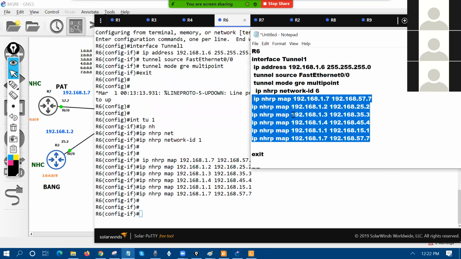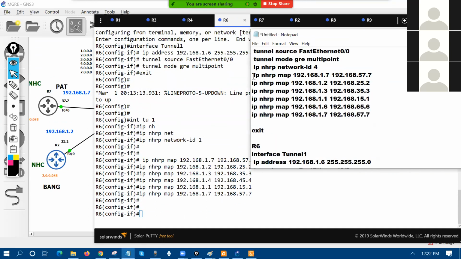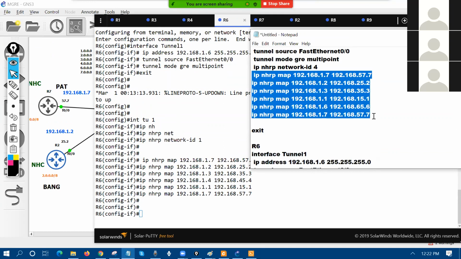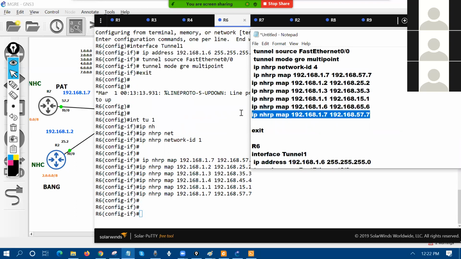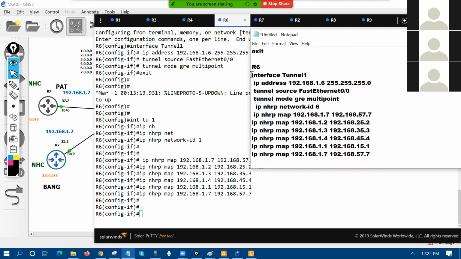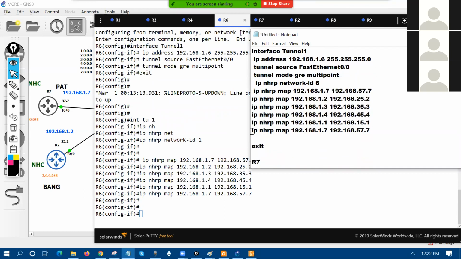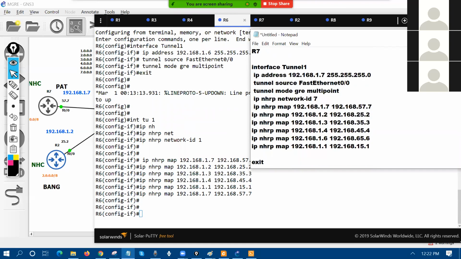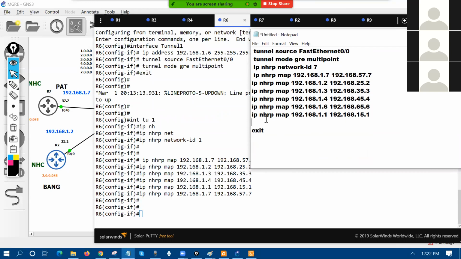Same, need to do the mapping for the R4. Okay, I have extra mapping on this guy, right? This should not be an extra mapping on every row. Yeah, it's correct.